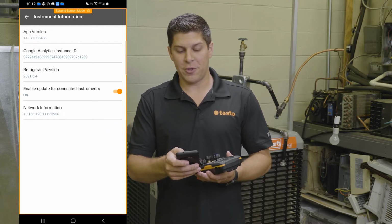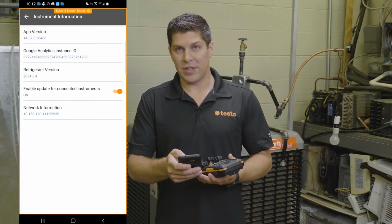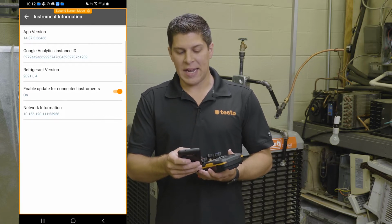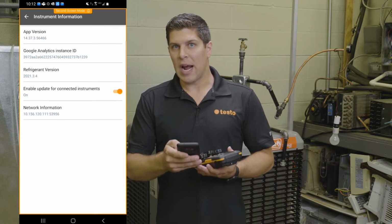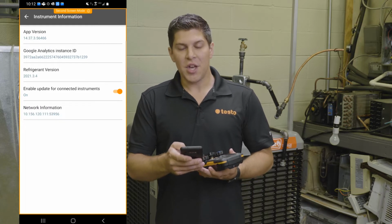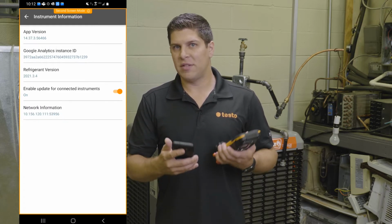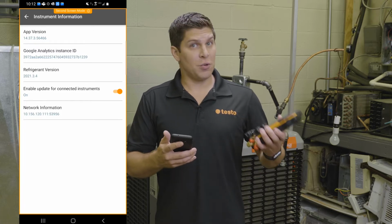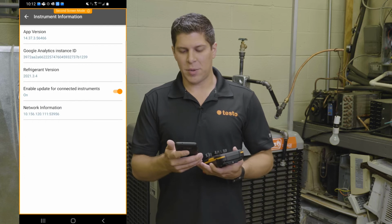The refrigerant version, this will tell you the last update of refrigerants for the timing, and then the enable update for connected instruments. This you want to turn on, and the reason turning it on is anytime a new firmware comes out, you're going to get it right away. This roughly takes about 20 to 30 minutes to get that, so I advise to do it when you've got some time or even on a lunch break. That also helps as well too.